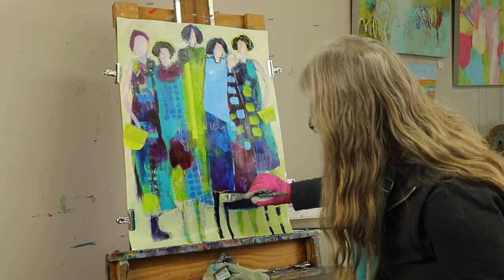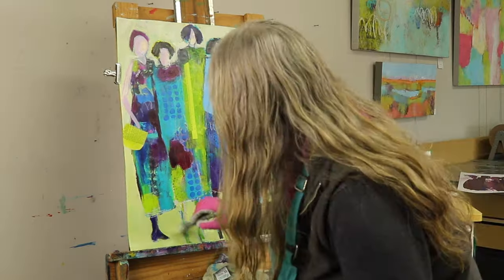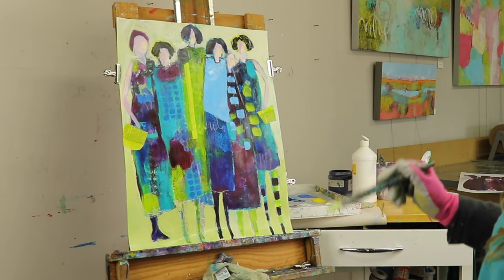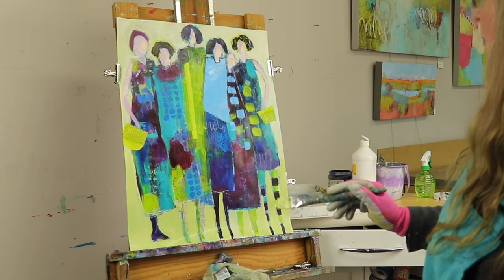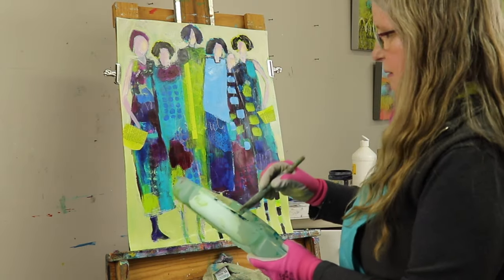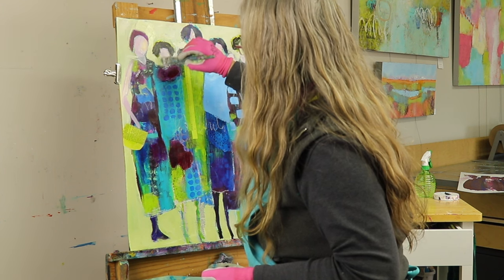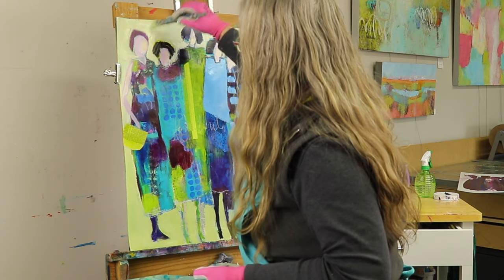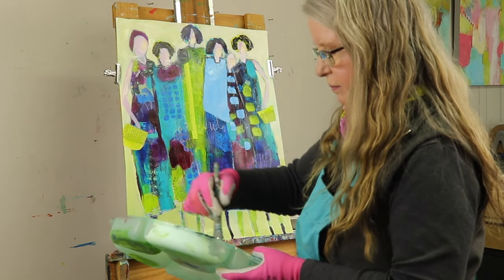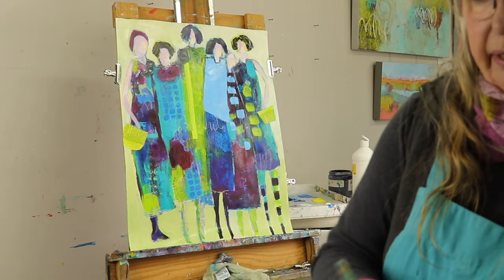So I'm making the bottom a bit darker now, just slightly. I'm probably going to have to make her another boot, but she looks like she might need one. You don't want your whole background to look exactly the same either, so I like modulating my color.